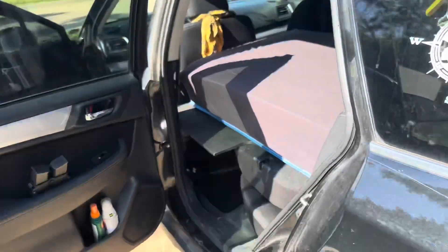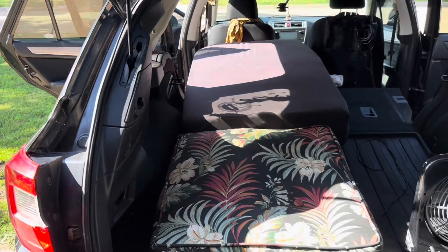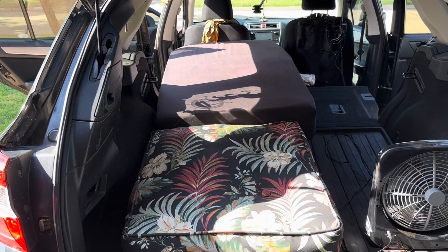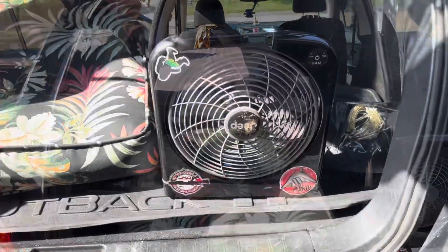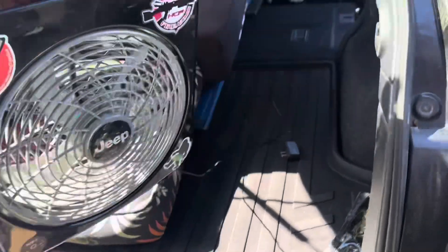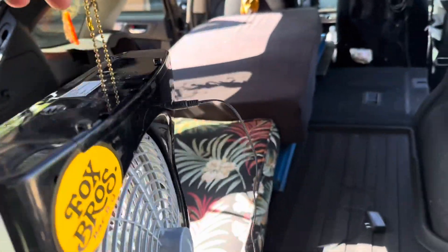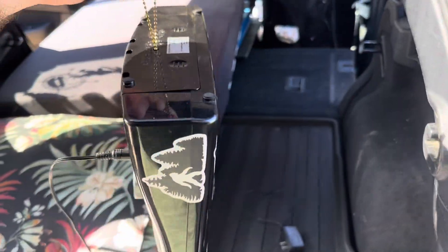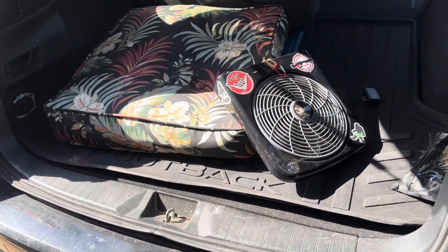That's pretty much how I sleep in here. I'm six foot one and I sleep in here very comfortably, and I'm pretty fat — well over 300 pounds — and I've got plenty of room. It moves around a little bit, but it works, and that's the main thing. I don't have hardly anything invested in it. This is my fan — I got this from Walmart for like 12 bucks. I modified it a little bit, drilled some holes in it, and I hang it from the ceiling so it's blowing on me. It is 115 volts, so I don't use the battery portion — that's what the inverter is for. It was cheap, the price was right, and it just keeps working.